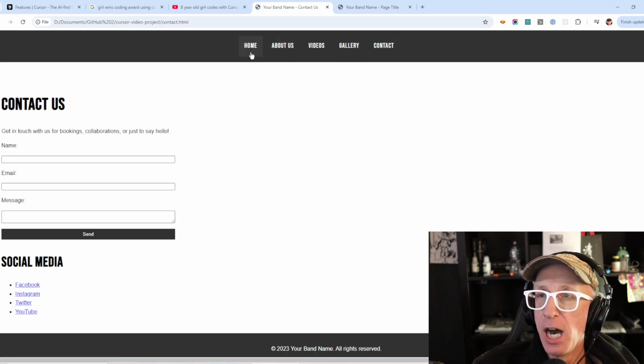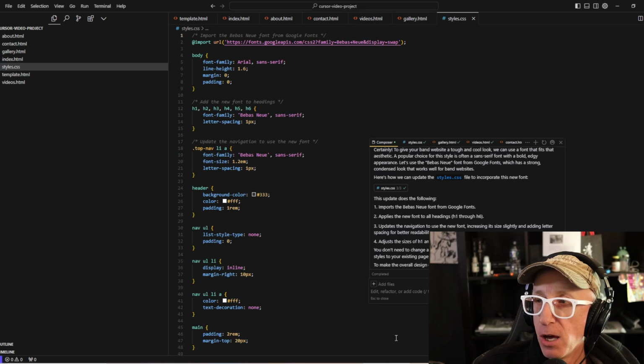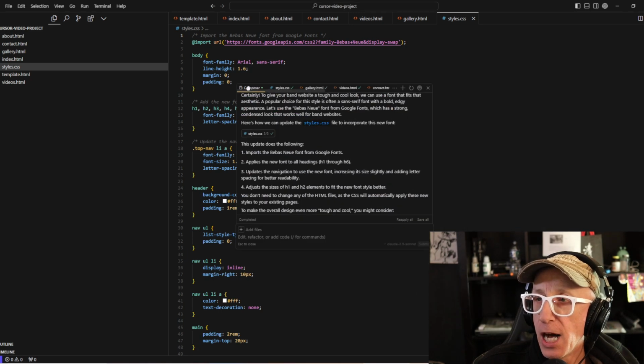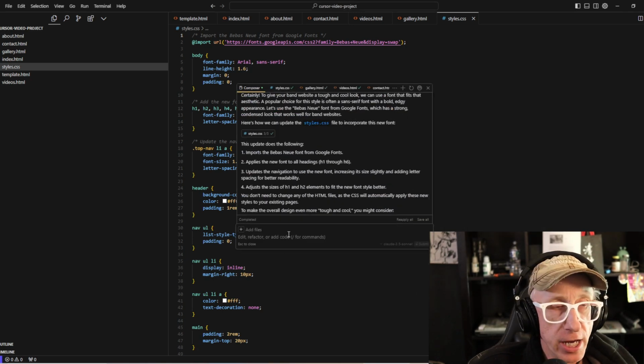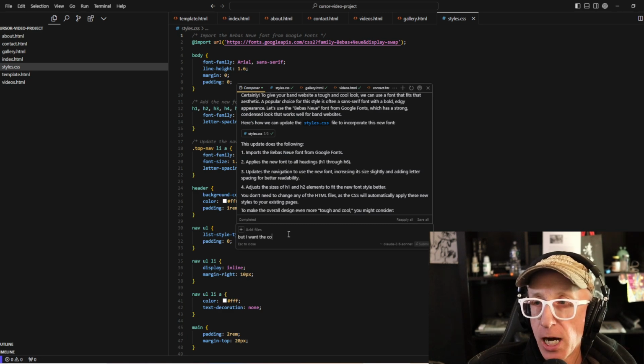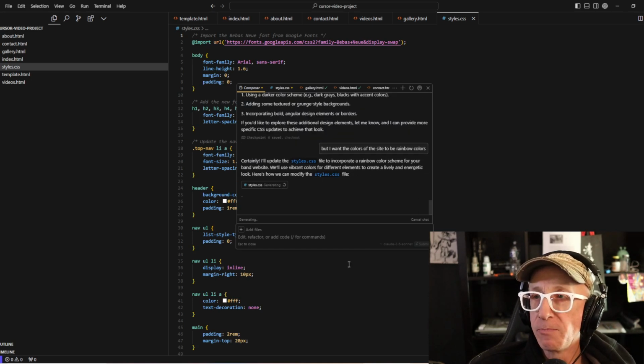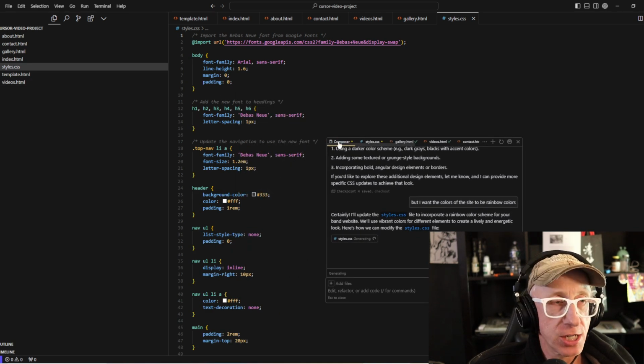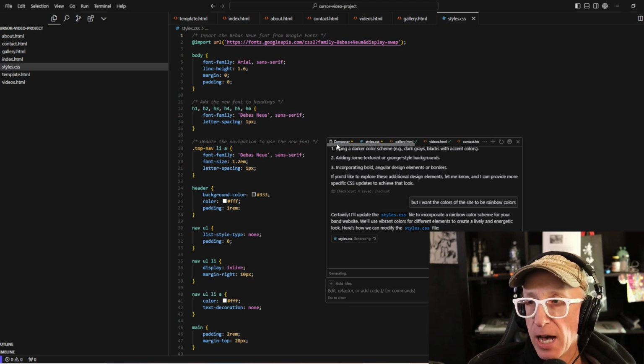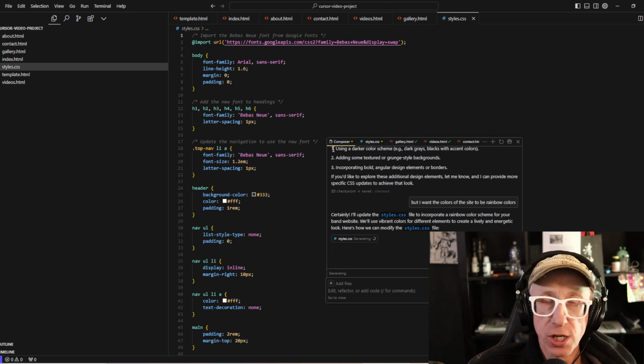Okay, now let's say, but I want the colors to be rainbow. Okay, but I want the colors of the site to be rainbow colors. Okay. All right. And again, what it's doing here is it's just updating the style sheet. And I never told it to make a style sheet, but it's making it for you.